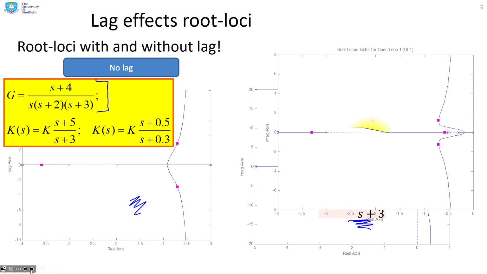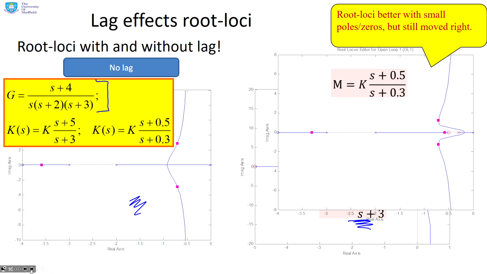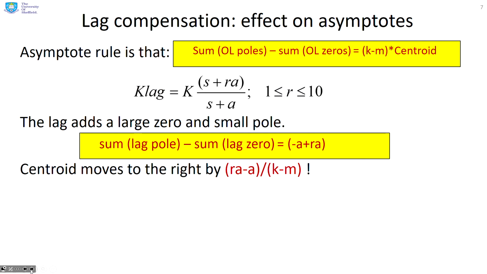Now, here's an alternative lag compensator, and you can see the asymptotes have, yes, still been pulled to the right, but not so much. So if you look at these two possible lag compensators, you can see the one on the left didn't seem to be helpful. The one on the right might be. Of course, they both increase the low frequency gain, because you can see the ratio 5/3 is the same for both. So where is this problem coming from?